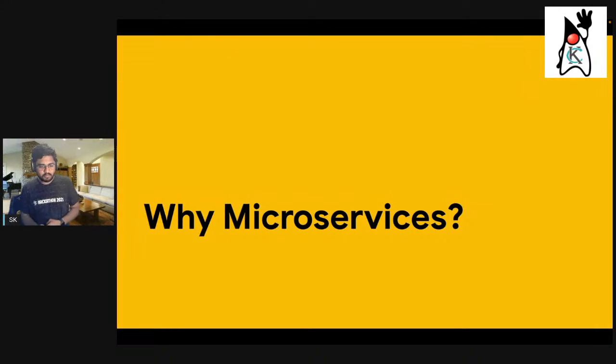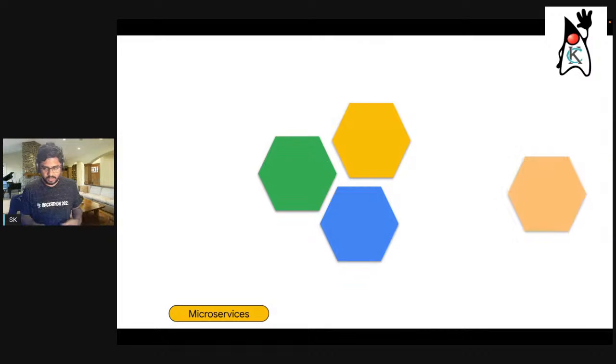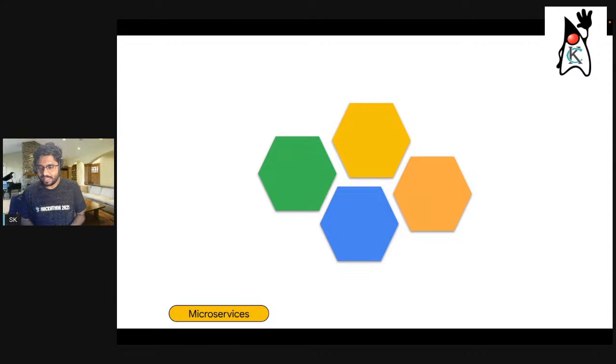Cool. Let's start with why microservices. We all know microservices is everywhere, and the adoption of microservices has significantly increased over the last few years, and every company out there is trying to use microservices in one way or another. It offers a lot of benefits, and it's also becoming a de facto standard for development, but it also comes with a lot of pain, right? So it is not only benefits, but it also has a dark side too. And these individual services make our life better and also worse.